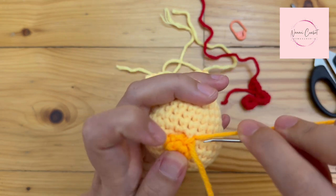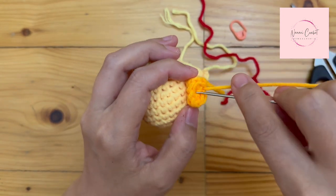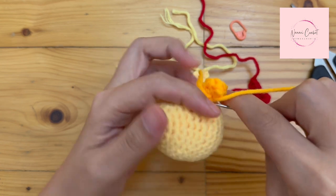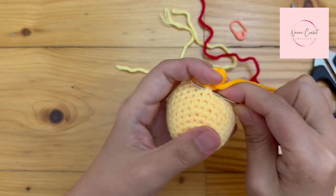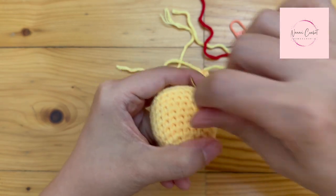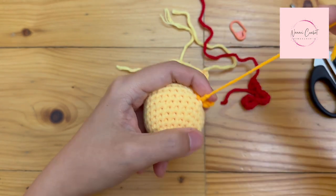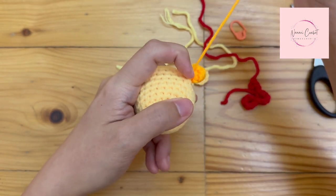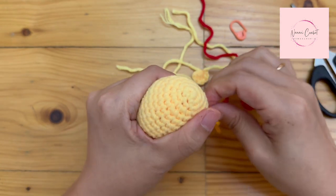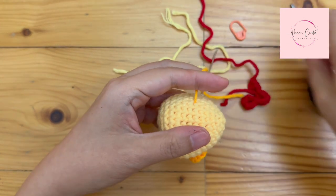Now we'll be inserting once again from the first stitch and then to the center of the body, and then into the body we'll be securing the yarn. Insert the needle to the body, wrap the yarn around the needle 2 times, and then pull the needle out and then fasten it. Okay, now it's secured. Hide the yarn tail inside the body, taking it out from any part of the body, and then we'll cut the remaining yarn.